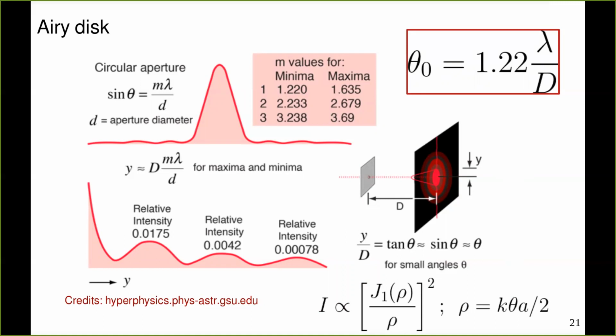If you have multiple sources or extended sources of dramatically different intensities, then this can spoil your signal a lot. Is that the intensity of the peak? This should be the intensity of the peak. But the area of that ring is much bigger. I think the power contained in the primary one is like 83%, something like that. So there is still roughly 20% contributed by the secondary ones.